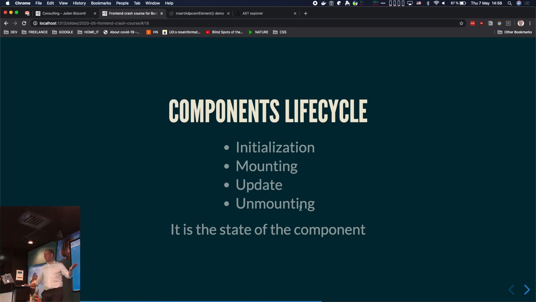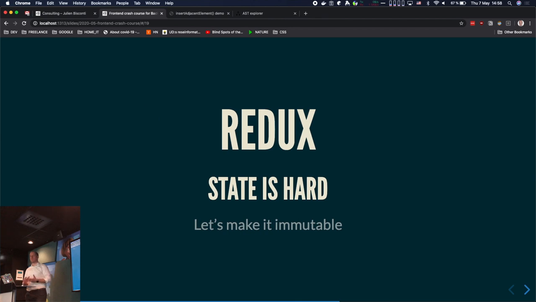So don't bother too much. I just tell you that the components have a life cycle and that they are created and destroyed, and you might not understand when and where those functions are executed. The thing is that this is still state, right? And state is hard. So what they came up with is that, okay, state is hard. Let's take it out and let's put Redux. Redux is made by Dan Abramov, the guy from the quote earlier. And it's a very decoupled way of dealing with state.